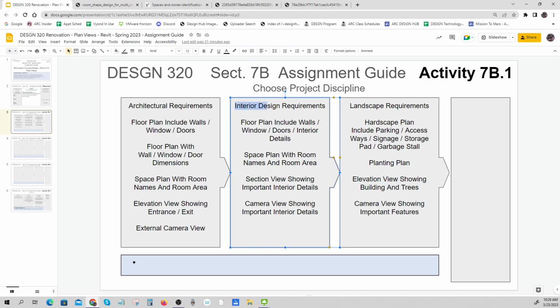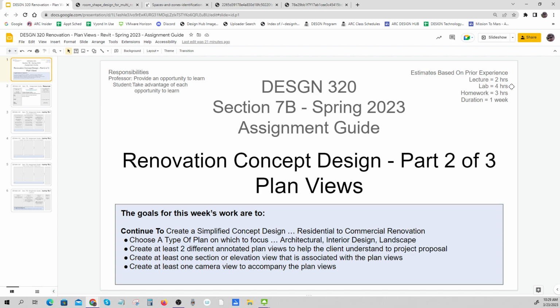So for interior design, I'll warn you, you want to be fairly simple. If you have a large complex thing, you might take one small portion of your large complex idea and just do it. You only have a couple of hours to learn how to do it and do it.